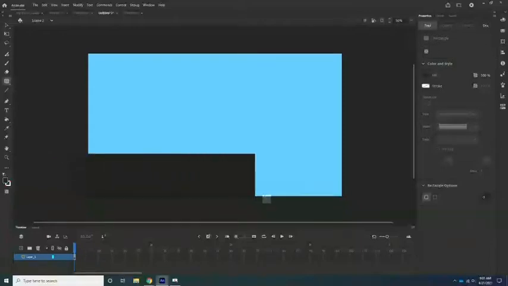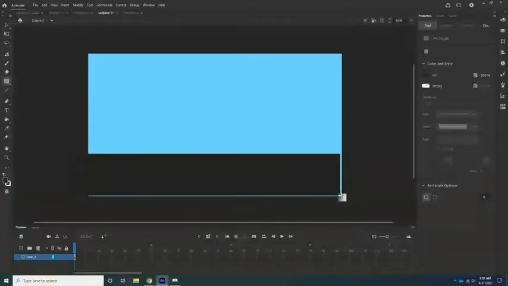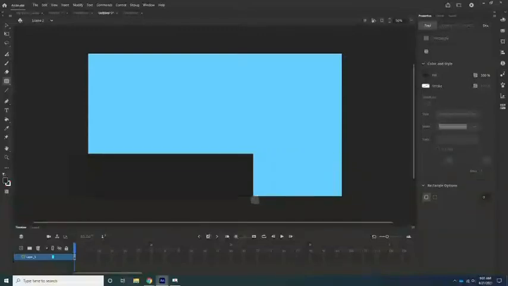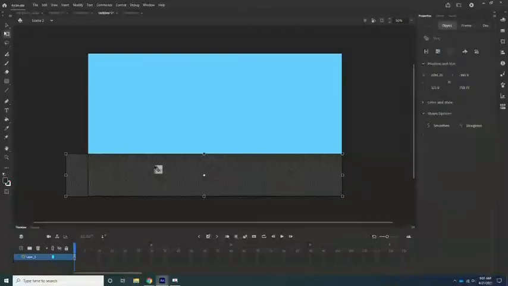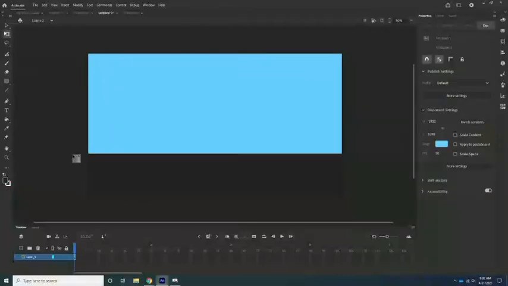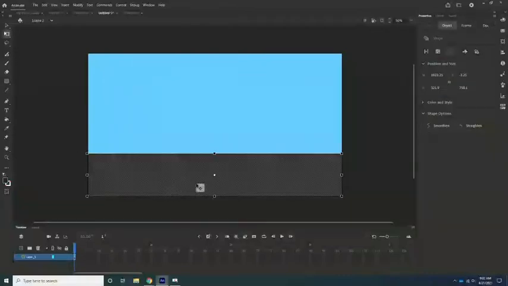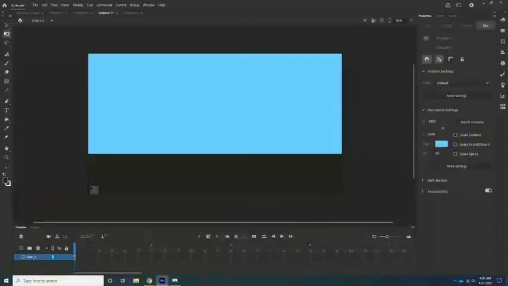I'm just going to draw a rectangle across the bottom, and I'm going to make it roughly the same size as my frame. I ran a little bit over here, so I'm just going to click this and try to get it centered and where it needs to be. We're getting pretty close. Right there looks pretty good. I do want it to be at the bottom, so just make sure it's all where it needs to be. I still have a blue line down there, and that's annoying, so I'm going to punch it down just a little bit. Okay, so no blue line. We've got our almost black but pretty gray street.